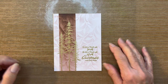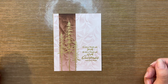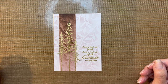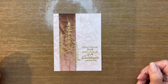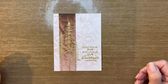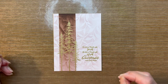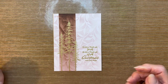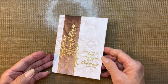Hey everyone, it's Robin Reilly for Del Bello's Designs. Welcome to my video tutorial of a quick Christmas card. Today I want to show you how to make this quick card, keeping in mind that you can use this layout and design for other things other than Christmas. This is a great one to fall back on when Mr. Mojo has left the building and you can't think of a way to create a background. This is an easy one.